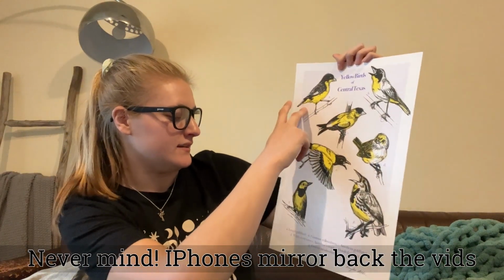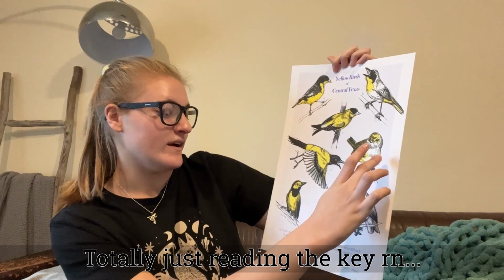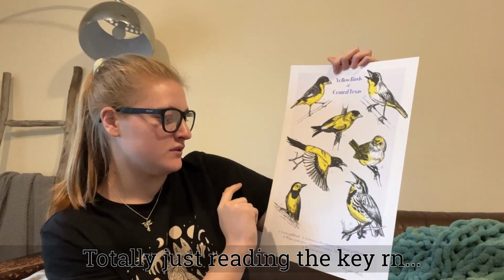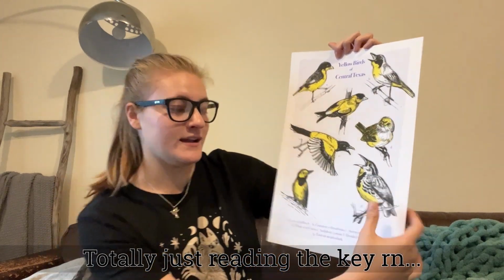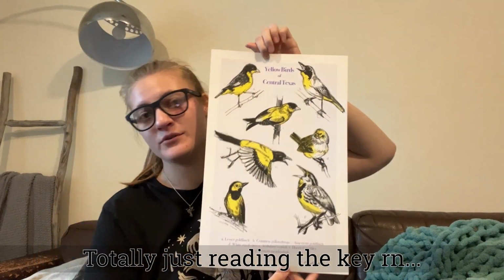We've got a lesser goldfinch, a common yellowthroat, an American goldfinch, a white-eyed vireo, Audubon's oriole, a hooded warbler, and an eastern meadowlark. I will have on my Instagram posted some close-ups of this page.